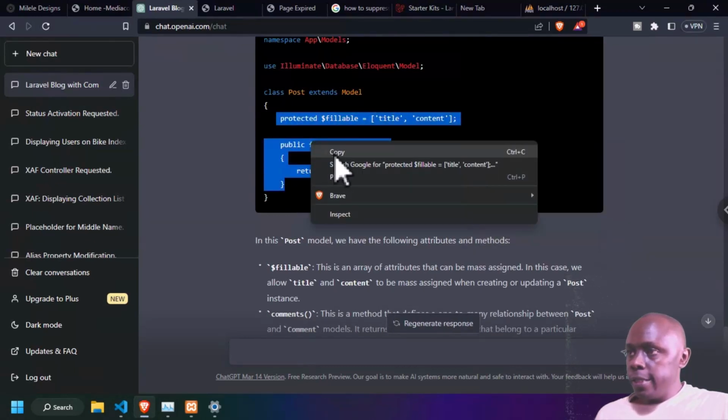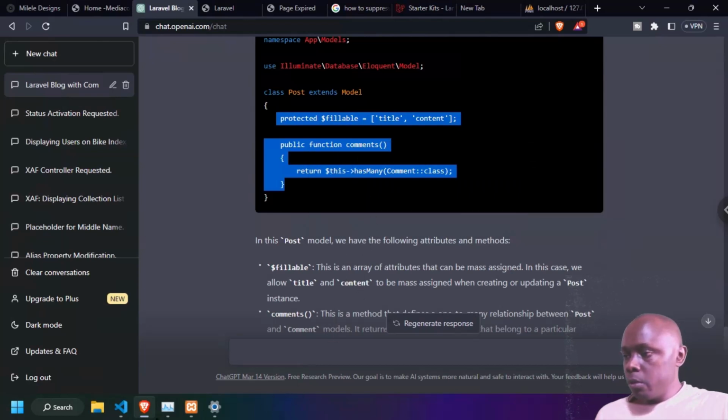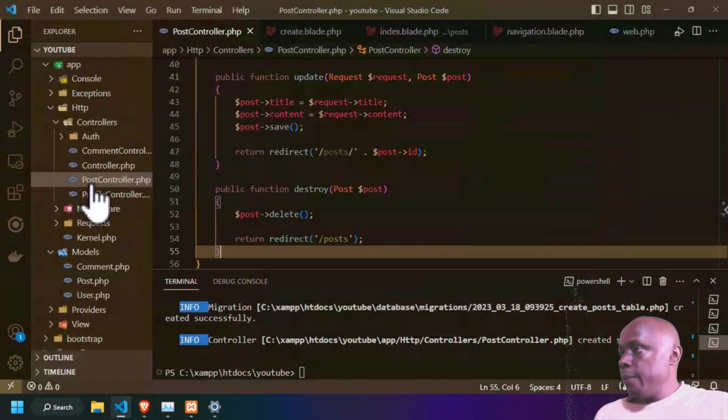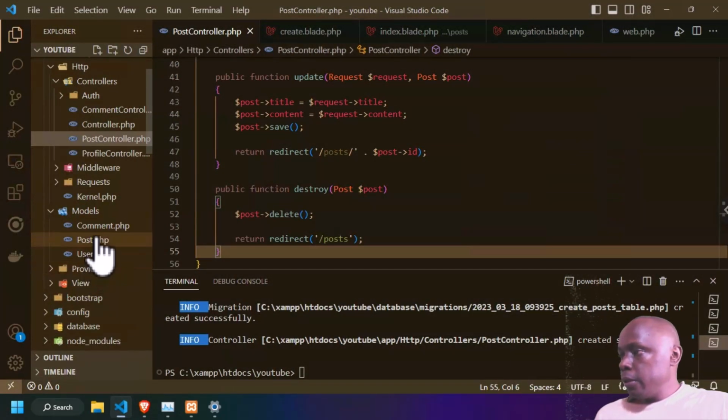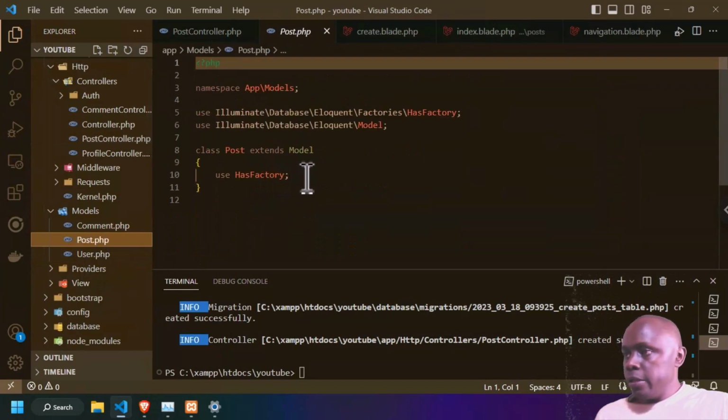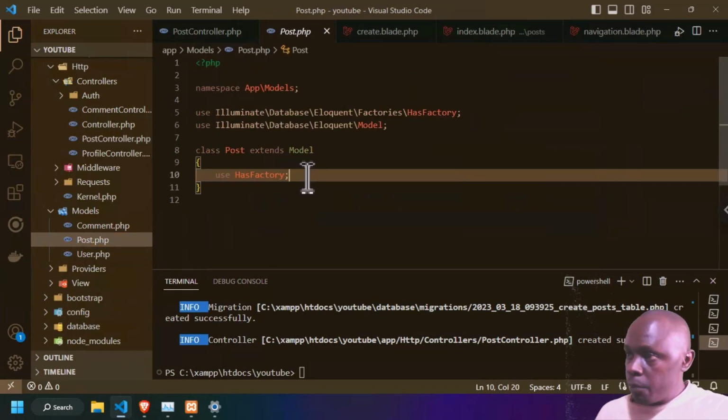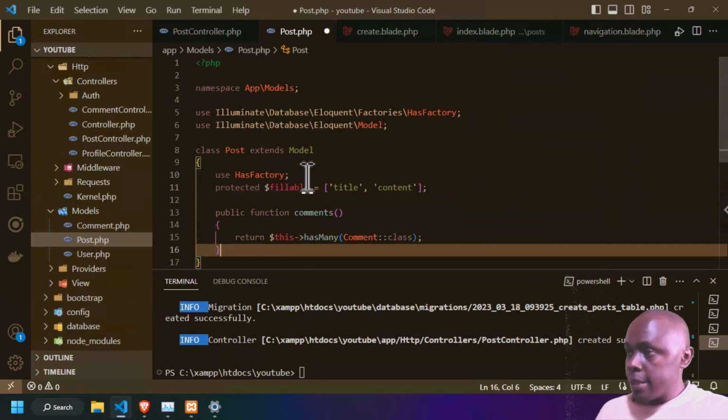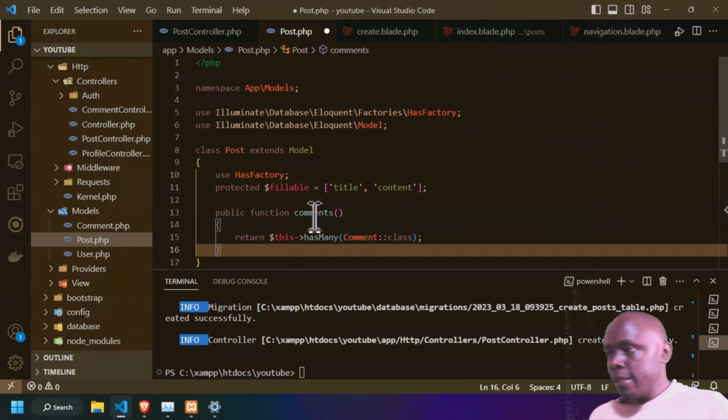Copy those details inside the post model function, and then you're going to add it on the post model. Basically what that tells us is that this is a protected fillable. These fields must be fillable when somebody adds, and then this is a relationship for comment and post.